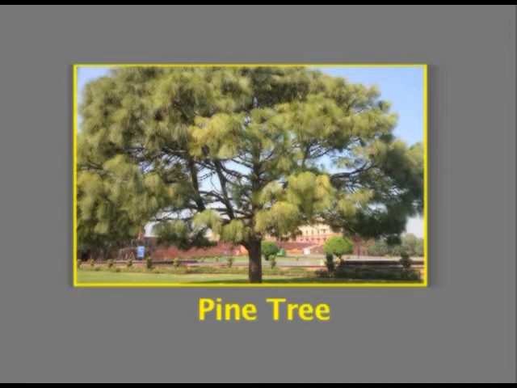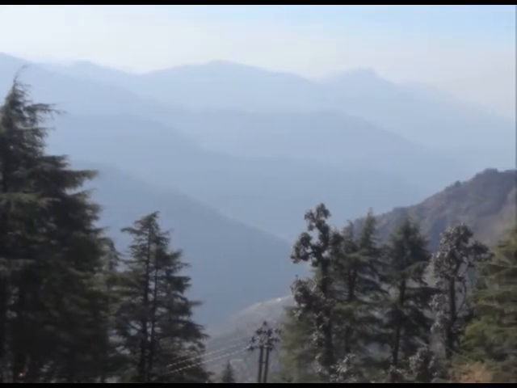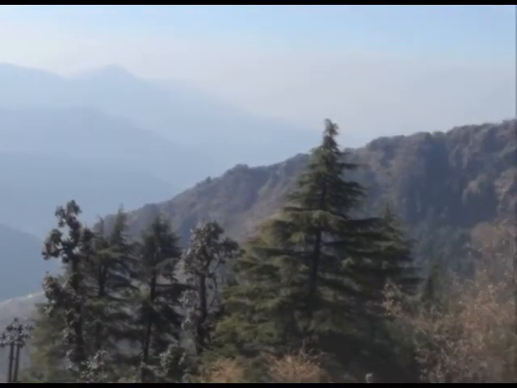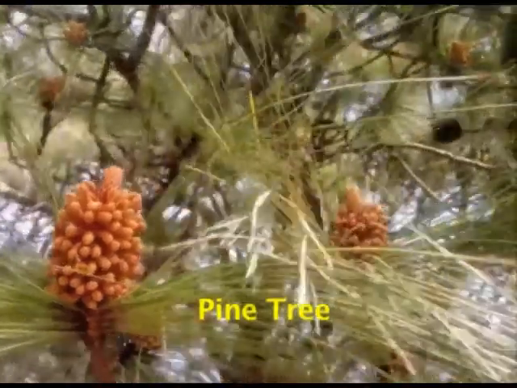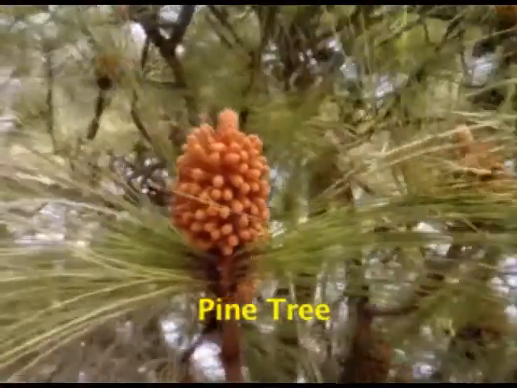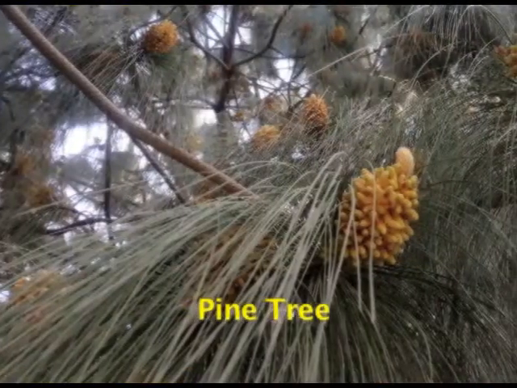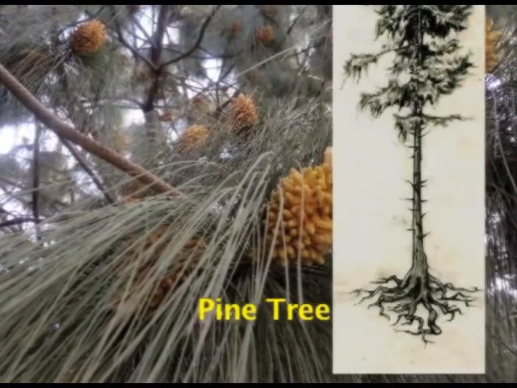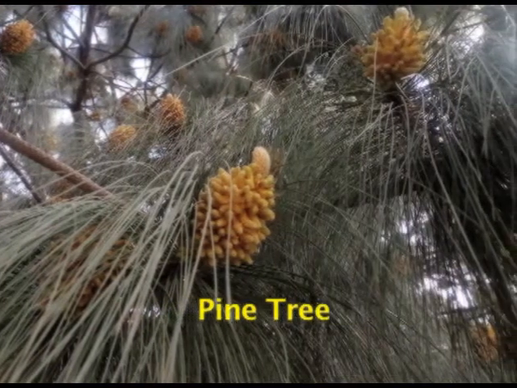As I have told you, pine plants grow in cold climatic conditions. They grow on mountain slopes as well as in any hilly area in upright condition. Pine trees are well differentiated into roots, stems and leaves. The stem is an upright, strong, branched structure. Roots are unbranched, single and grow down in the soil.